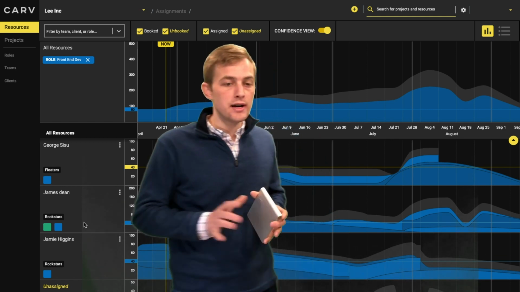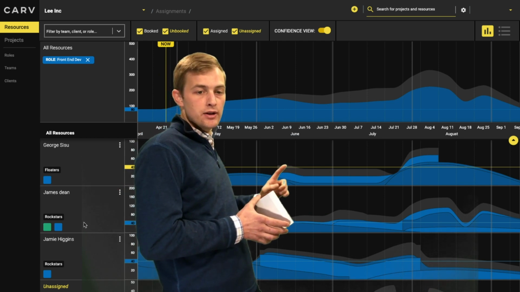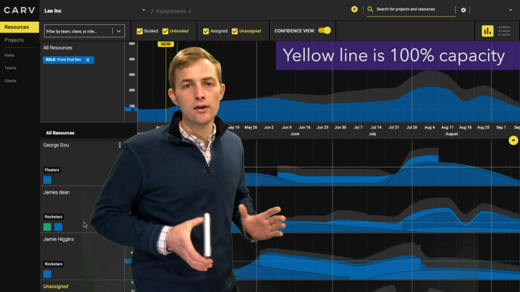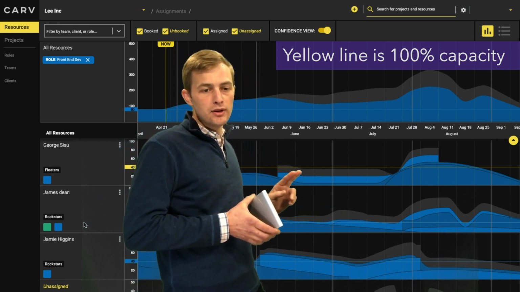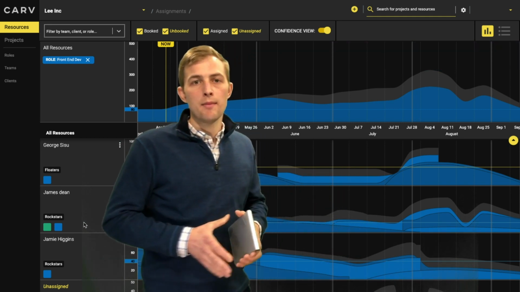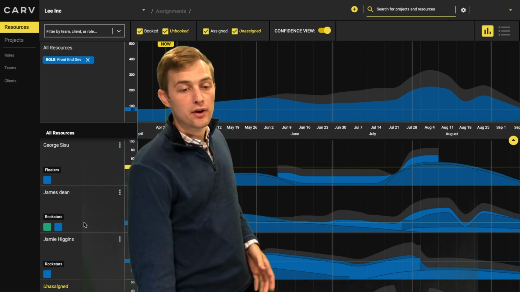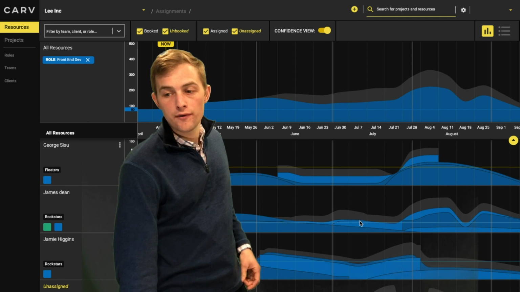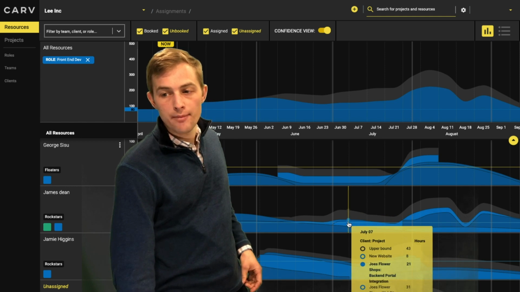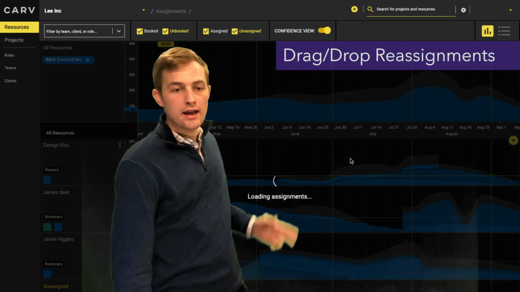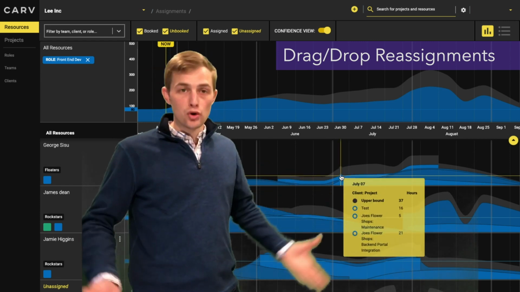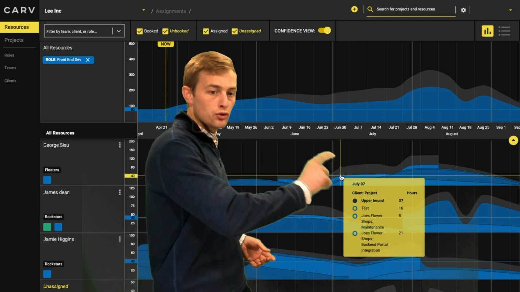But now that you're on the screen, what you're going to do is start looking at each person who fills this role and compare how well they're utilized. And as we're looking here, George is fairly well underutilized relative to James. This screen allows you to fix that very, very quickly. As with all Carve dashboards, to fix the problem, all you need to do is grab this assignment, drag it and drop it, and basically we're just going to put it right there. And as you can see, now that is George's assignment with just that simple drag.